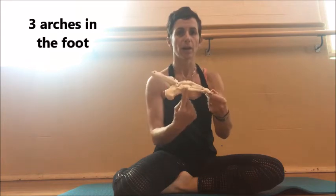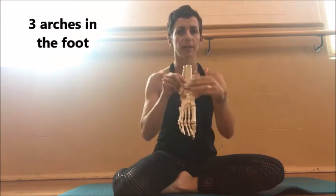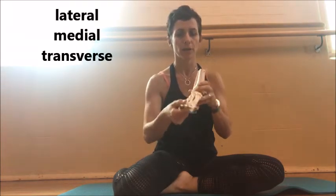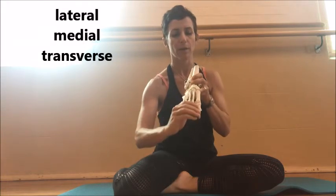We have three arches within the foot as well. There's an arch running on the outside — the lateral longitudinal arch — one on the inside — the medial longitudinal arch — and one across which is your transverse arch. That's the one you're looking at a lot of the time when doing your foot doming exercise, looking for strong feet for tendu and pointe. The mechanics of pronation involve changes within these arches — the arch will deform, lengthen, and then recoil back like a spring.